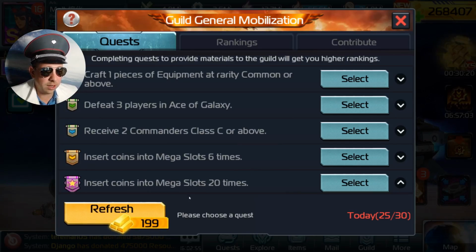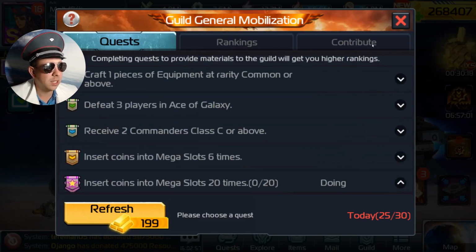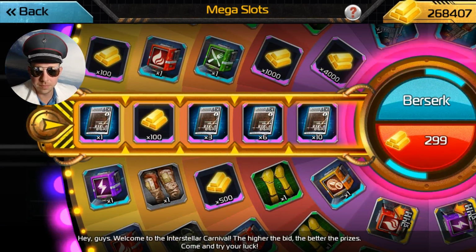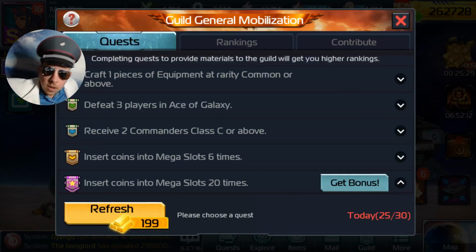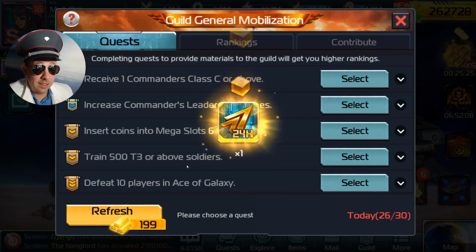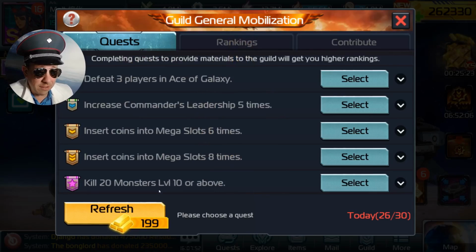There's 1,000 gold. All right, mega slots 20 times. 752. I'll go ahead and do that one. Like I said, we're having the mega slots event, so it's worth doing. Okay. Every time I do that, it's 5 minutes. Let's do some more resets. We've only got 4 more to do.